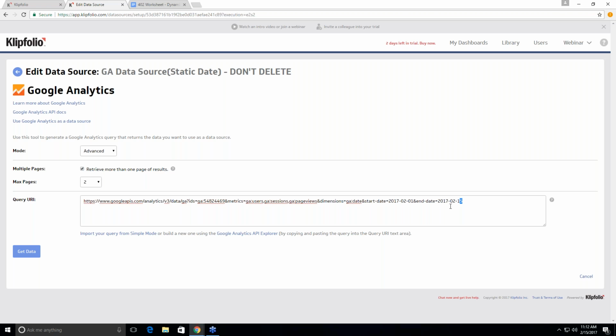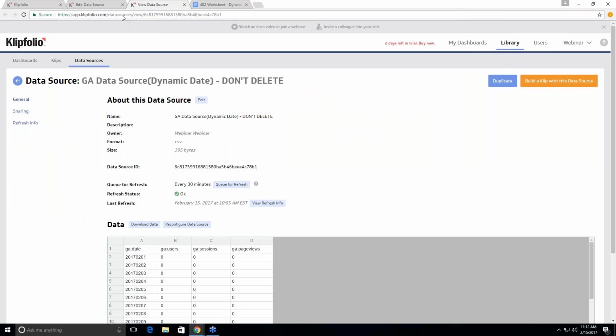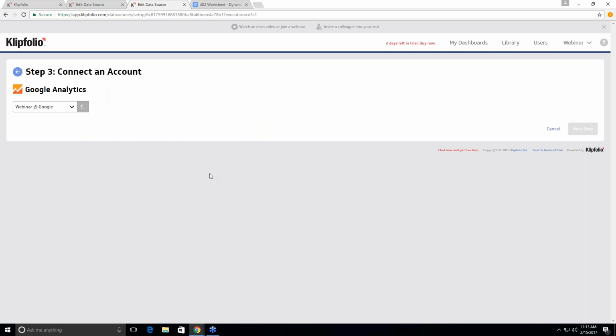It's not too useful. What would be more useful is if it automatically got data from the start of the month to today, so your end date is always a moving date and not a static one. This is where the Klipfolio date parameters come in handy. I'm going to show you a different version of this same query that is using dynamic date functions. I'll show you some of the ones that are available and then go through some examples. If you look at this data source, you'll see that the start and end dates look a little bit different.